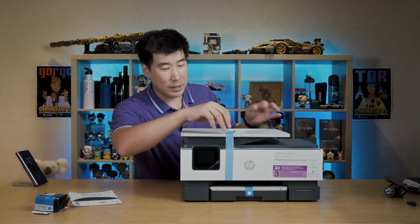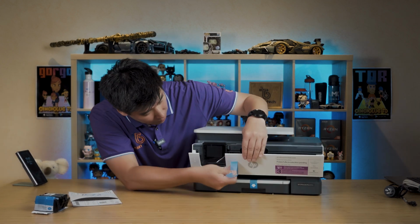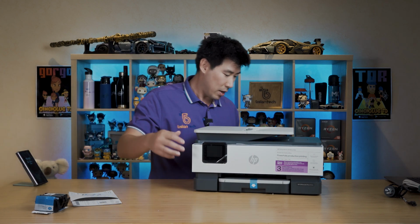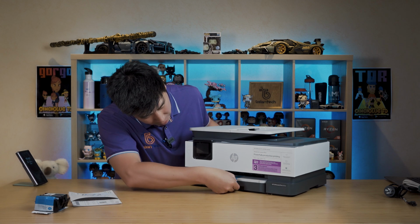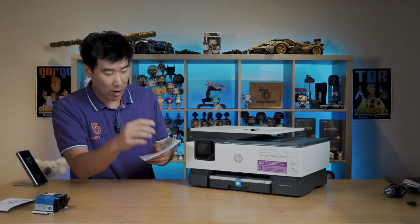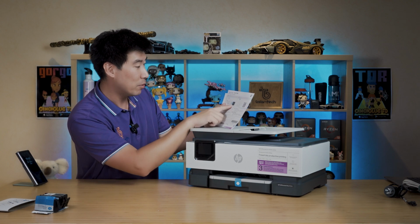Now I can see there's a sticky here, so let's take that off. I can't see what I'm doing because... I'll just take that. Usually you just got to rip all these things off here. I'll just take that out of the way. I'm just going to have a quick look. I can see there's another one here. I'm just going to actually, so I can see it's just telling me what to do. So I'm going to follow these instructions rather than do what I used to do as IT and just go wing it. So first off, it tells me I need to pretty much, it doesn't even tell me about stickers.